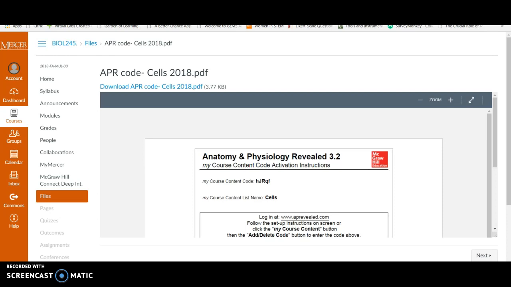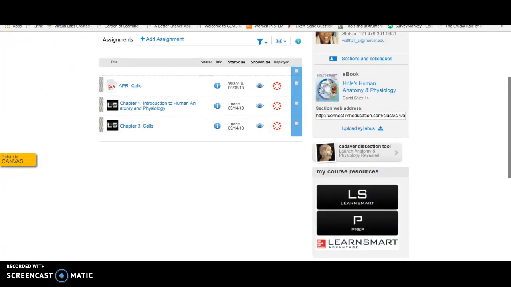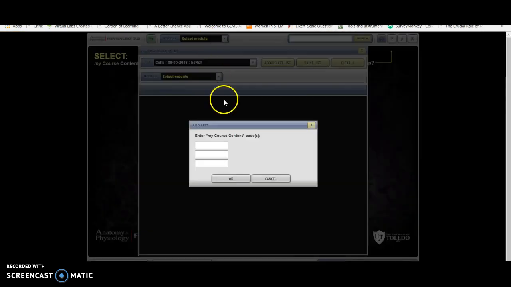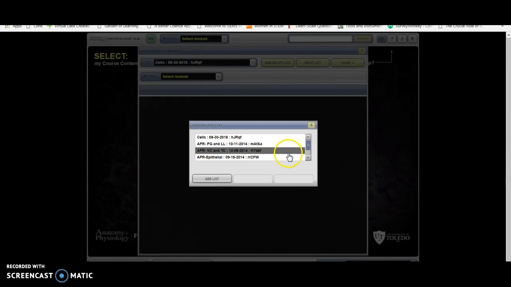So, starting back, you have the code, you've written it down, you're now over here in your APR, and you want to enter the code itself. When you enter the code, which I've already done for the class, you'll see it become a part of your list. You won't have a list like I have, because I've entered all these codes. But every time I give you a code, the APR will save it.